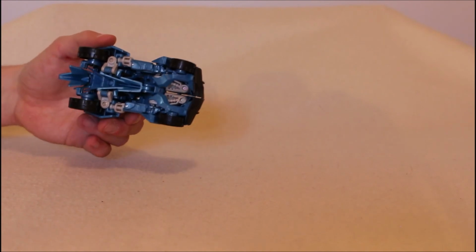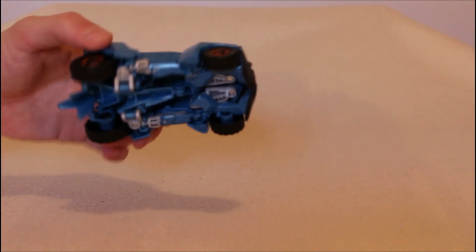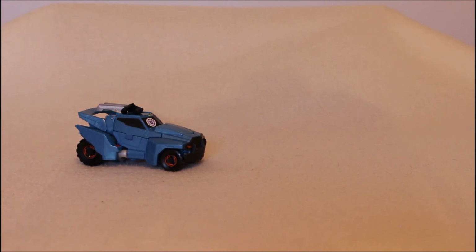It's an okay figure. I do like the fact that you don't really have robot kibble underneath, like you don't really notice a whole lot underneath. They've done better. They have really done better. Am I glad though to still have this guy? Yeah, I am, because I did want a leader for my RiD faction.